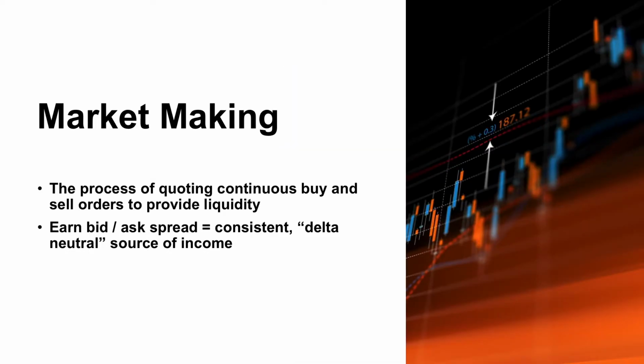Market making involves placing buy and sell orders in the order book to provide liquidity. In doing so, we hope people hit our orders and we earn some spread. It's a trading strategy used by professional trading firms to generate income without having to be long or short crypto for a long period of time.